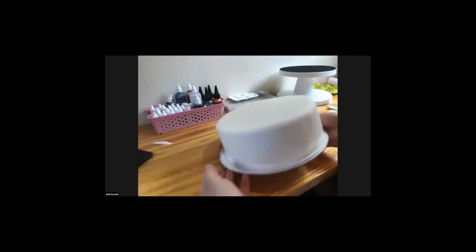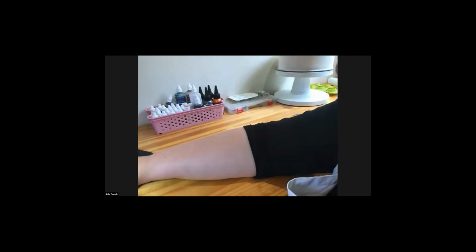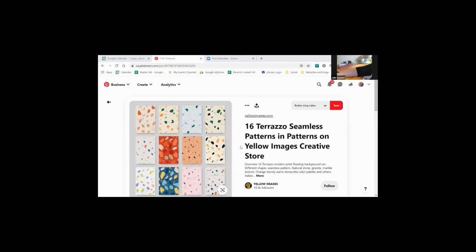Okay, then we're going to do this effect. The first thing you're going to do, oopsie, I just put your finger on there. Let's just tidy a little bit. Okay, the first thing you're going to do is choose the colors that you want to use. I'm going to go back to the, how do I do the screen share? Here we go. So if you just look at the colors again. I'm just going to get my colors in there. I don't know if you can actually see that.